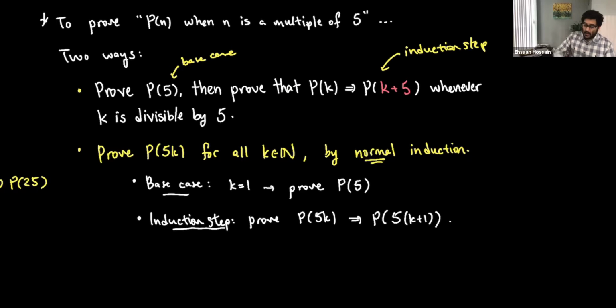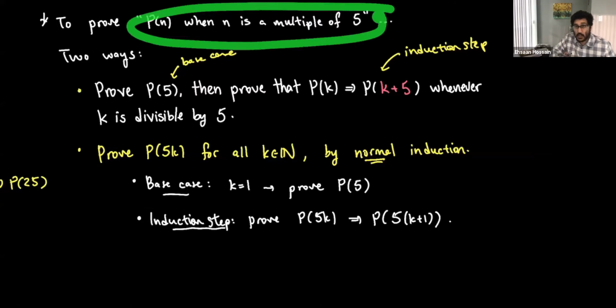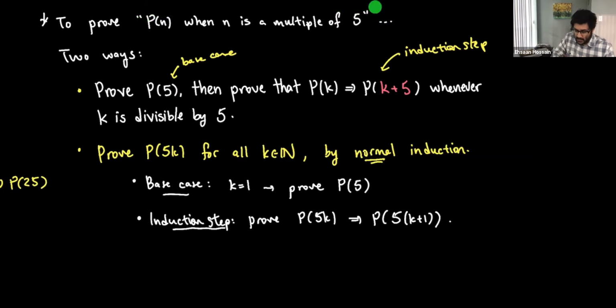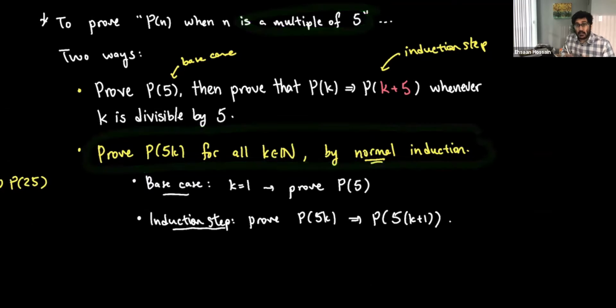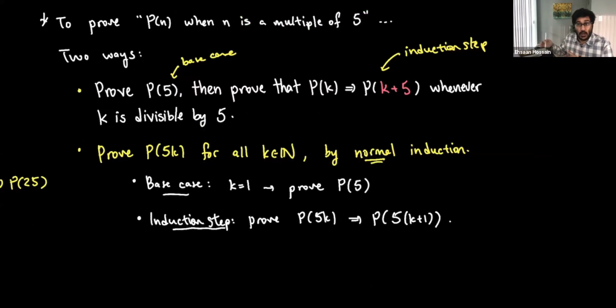Okay, so I like this way a bit better, because if you interpret it the other way, it looks like a variation on induction, and it might be a mystery how we got that. What if instead of saying n was a multiple of 5, I said something like n is a square that's a multiple of, I don't know, 53? Then it would just be a bit more messy, right? I think it's easier to convert the condition, n is a multiple of 5, into saying that n equals 5k and then do normal induction on k. I think that's a lot more straightforward.